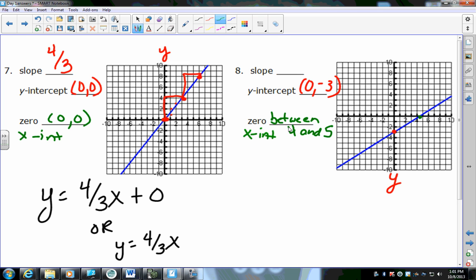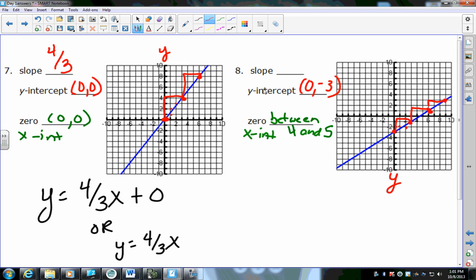Well, to find my slope, that means I'm kind of on my own to try and figure out my slope. I've got to find another nice point that will help me out. I always start at my y-intercept, and if I go up 1 to the right 1, that's not quite on the line. But if I go up 1 to the right 2, that's too far. Well, darn. Okay, so if I go up 2 and over 1, 2, 3, is that it? Let's double check. Up 2 to the right 3, it's on the line.